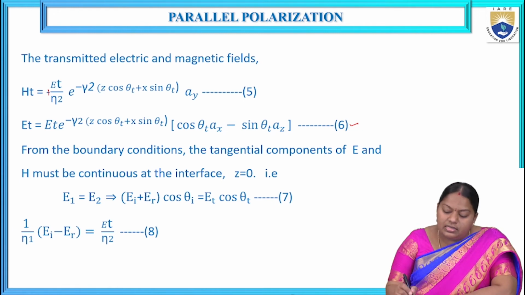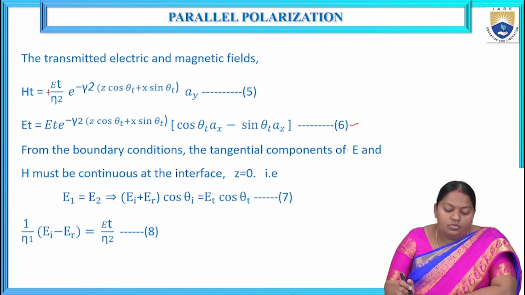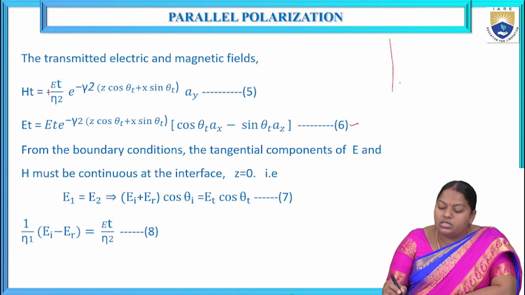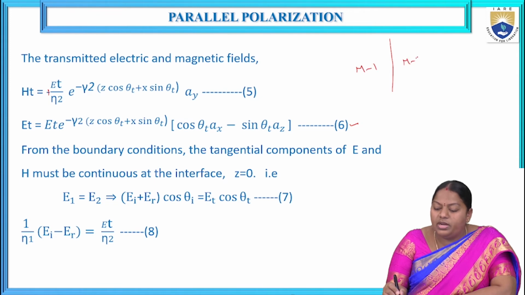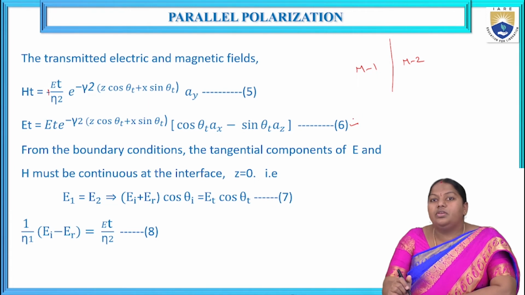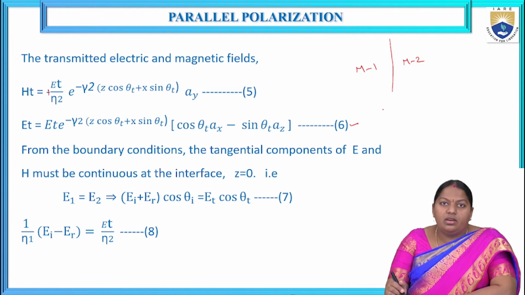Right? So after finalizing these 6 equations, now why are we going to consider boundary conditions here? To analyze this we have considered one interface, and below this interface we have medium 1 and above this we have medium 2. The boundary separates two media, so to write the reflection and transmission coefficients, we need to use the two boundary conditions between two dielectric media. Why? Because both media here are dielectric only.